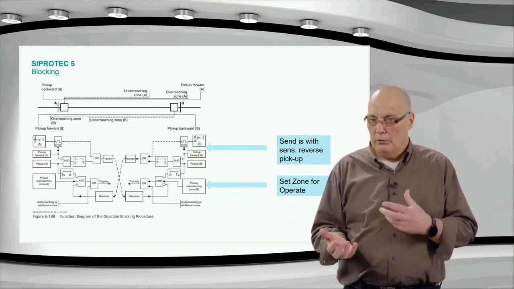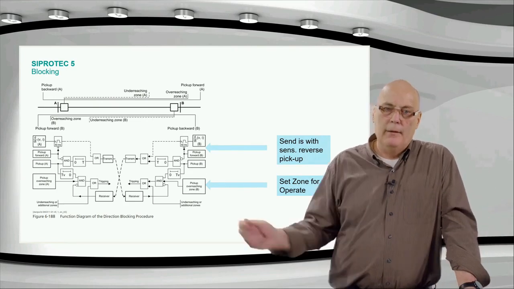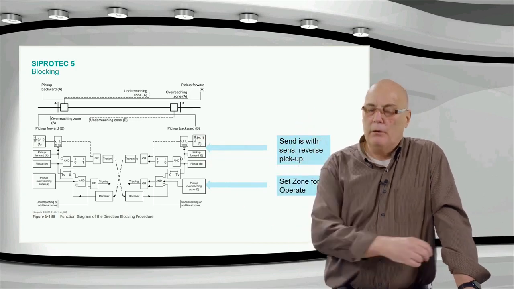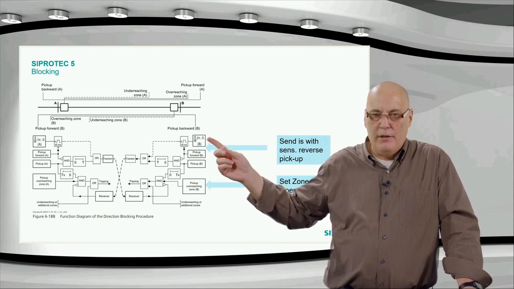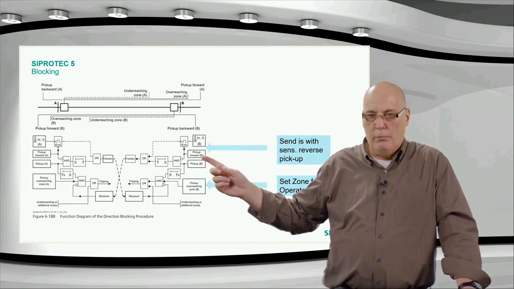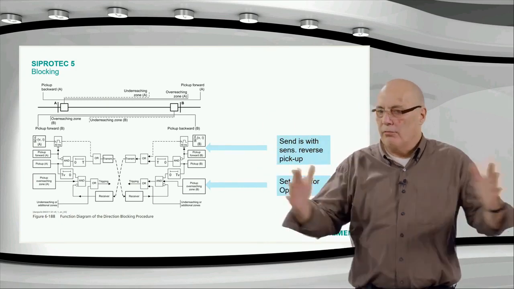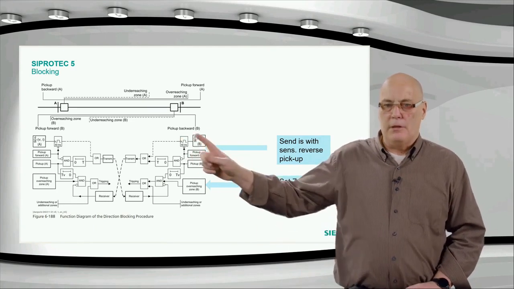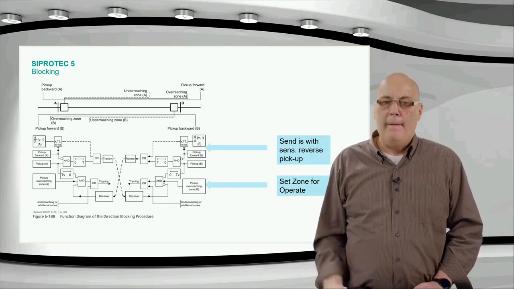It's an option that you can apply together with a blocking scheme called so-called jump blocking. The jump blocking will send immediately at fault inception. That is extremely fast, about maybe 15 milliseconds faster than normal pickup. So it comes on a sampled value immediately. It does not have to filter out anything. It comes on the delta at the fault inception. You can see the delta. So it's approximately 15 milliseconds faster than the pickup here.